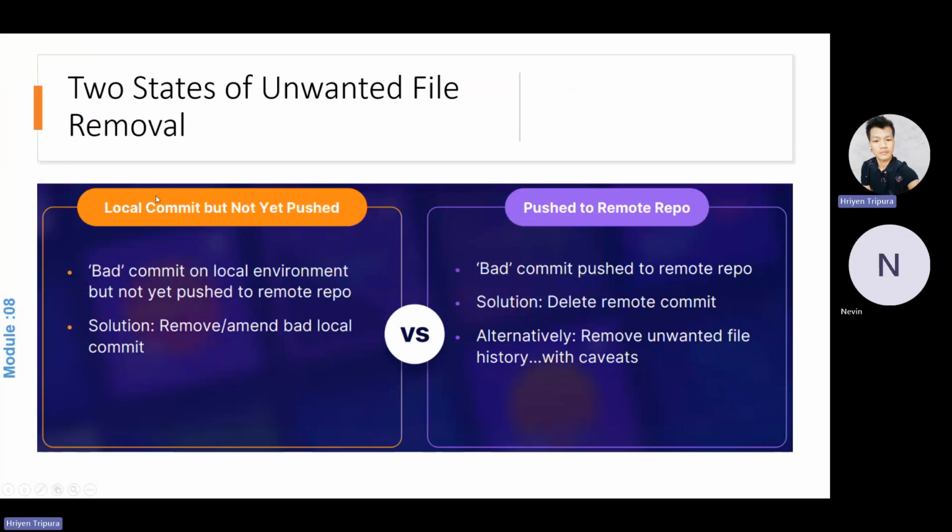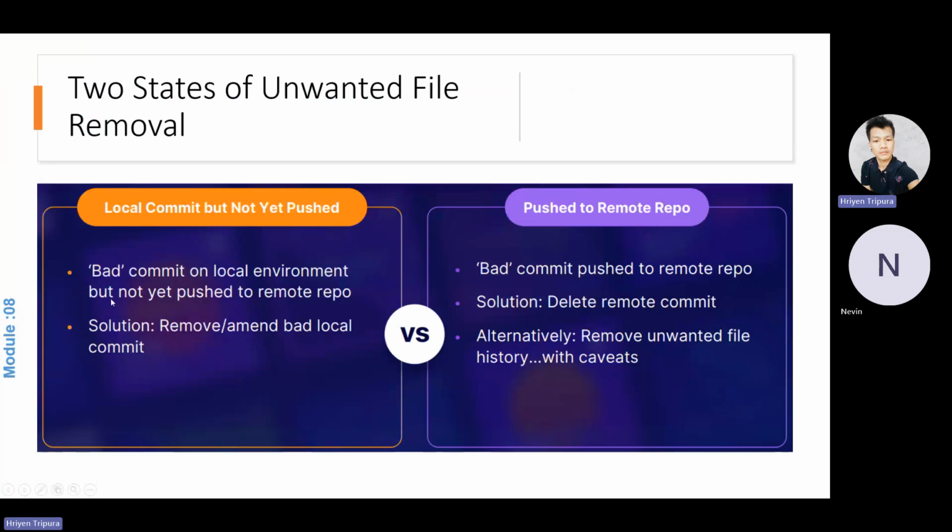Let's say the first case is a local commit, but not yet pushed. You might have done git add first. If I do git add, it will be moved to your staging. If I also commit, it goes from your staging to your local repository.